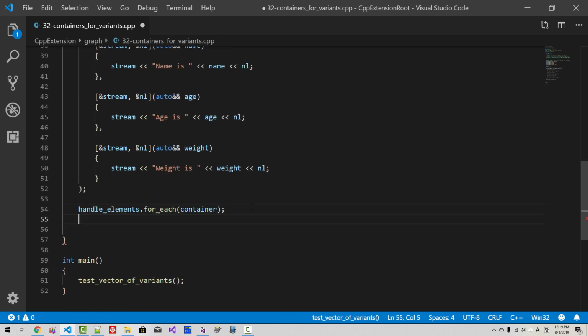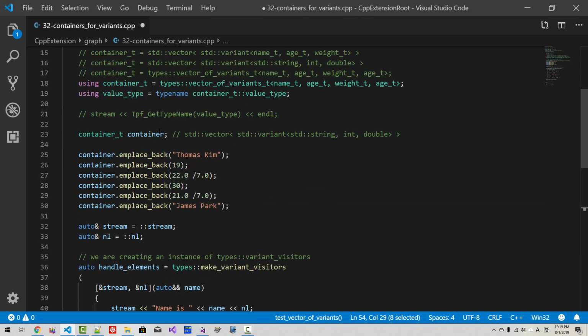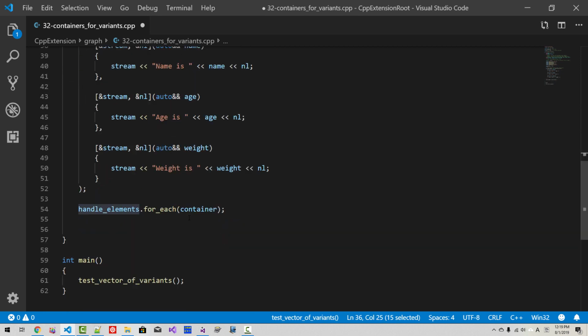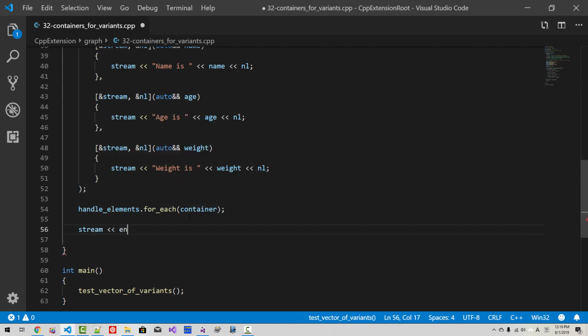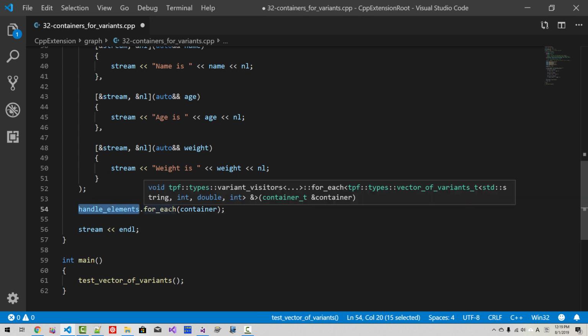This for each visits each element of this container and passes it to this handler, the variant handler. Then we have to flush out there. I will explain more about this part shortly, so please be patient.